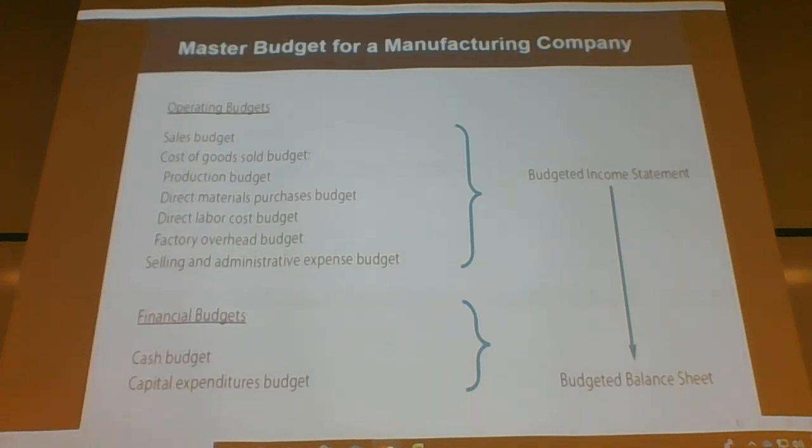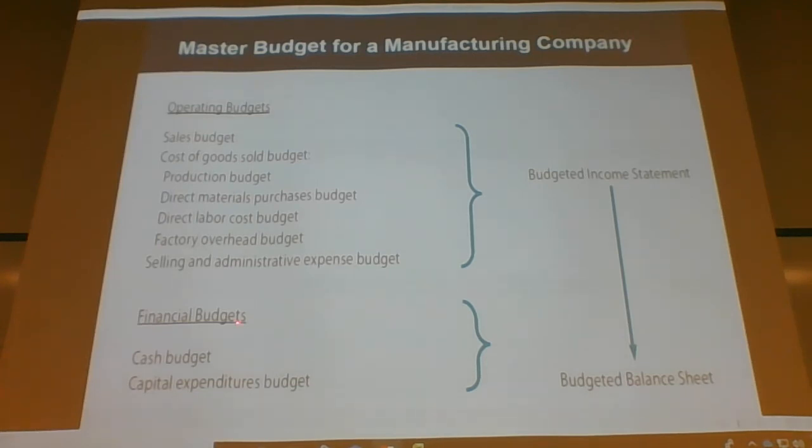So let's take a look at this diagram here. If we look over here at this operating budget, and this is for a manufacturing company, this looks an awful lot, if we really think about it, like an income statement. We have our sales right up here at the top. We have our cost of goods sold next. And then we're gonna jump down here and we're gonna have some other ordinary and necessary expenses for that business. We can take all of this data and produce a budgeted income statement.